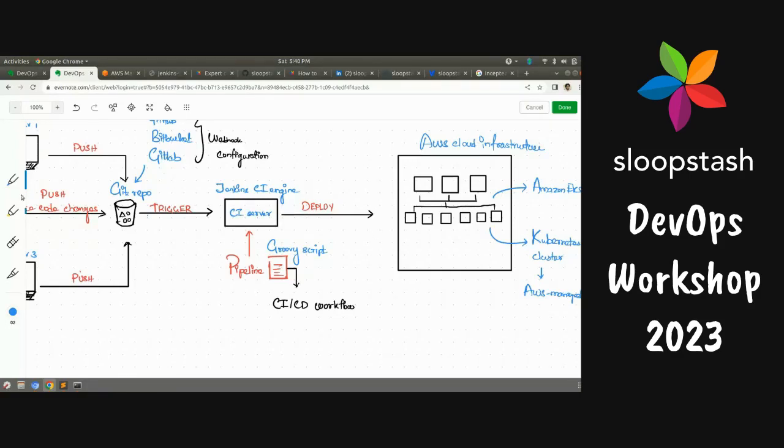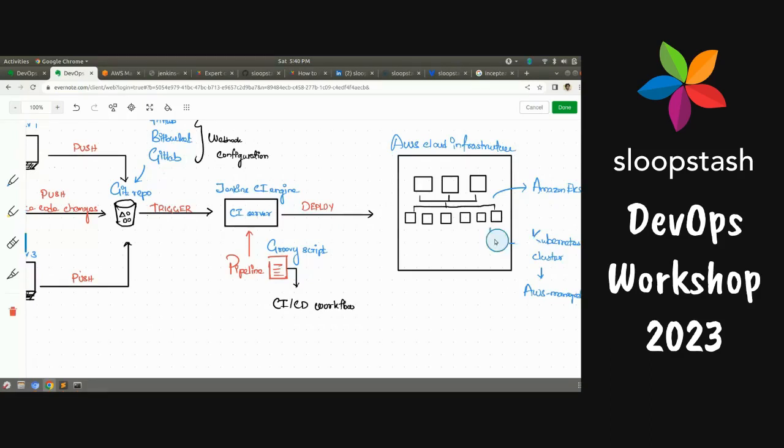So our infrastructure is in the AWS cloud. It's a cloud-based infrastructure, and we are going to deploy inside a Kubernetes cluster. This is the Kubernetes cluster where we are going to deploy.